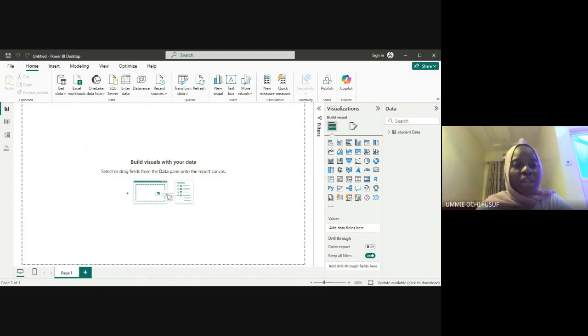If it's an SQL file, you have to click on SQL to show that, okay, this is an SQL file. So that's what I was trying to say. You have to understand the extension, like where the data is coming from, right? If you get where the data is coming from, it will be easy for you to do this.